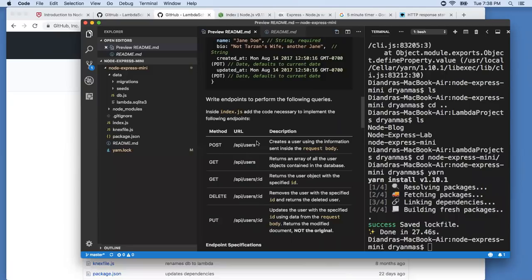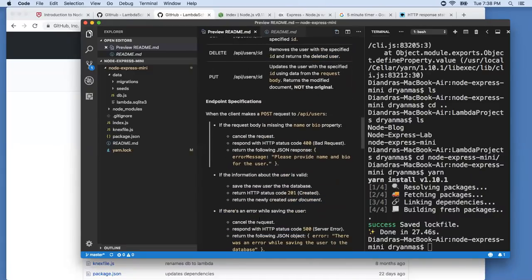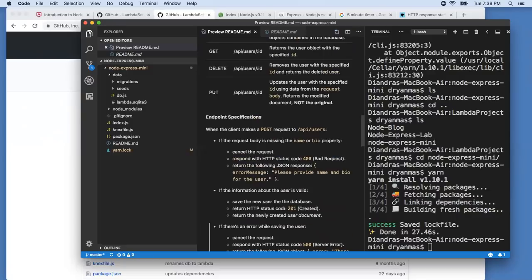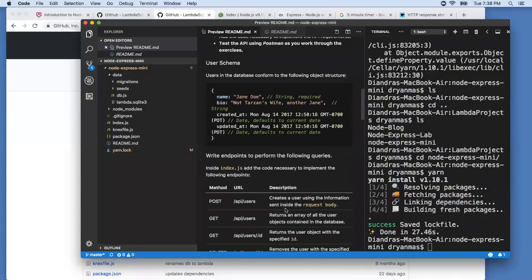Since we're starting out the server stuff, on this mini project and on your homework there are very detailed specifications of what these things should look like. In fact, here they are. It's telling you everything you need. For now, we're going to give you exactly what you need to write. But as we move along in this section, we're going to give you less and less information, because it's going to be up to you as the developer to figure out what needs to happen and the best way for that to happen. So kind of scary, kind of exciting.